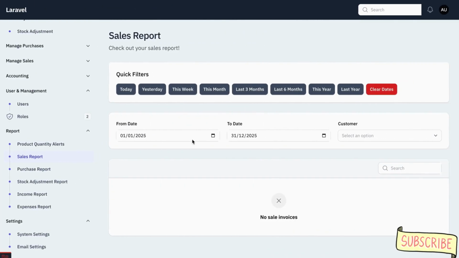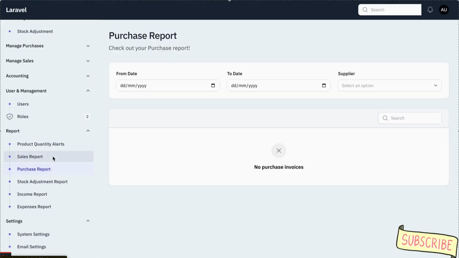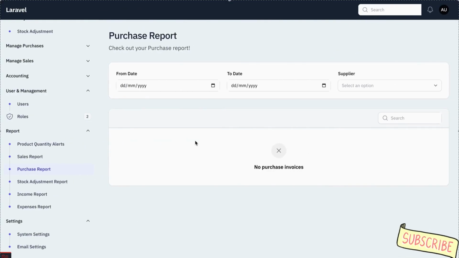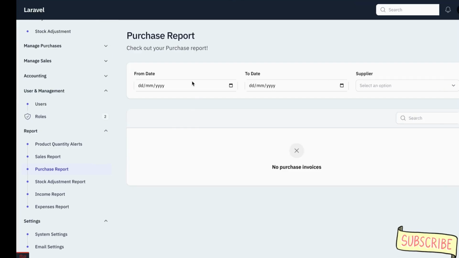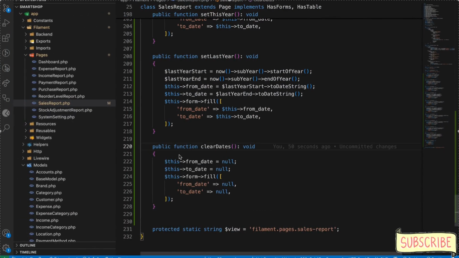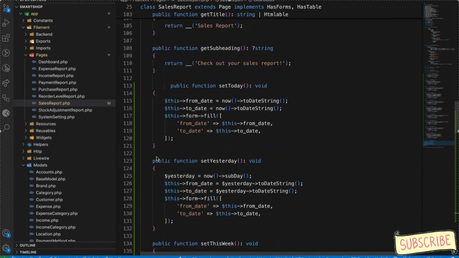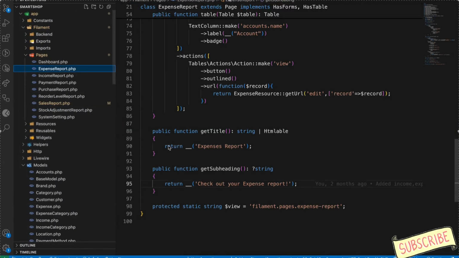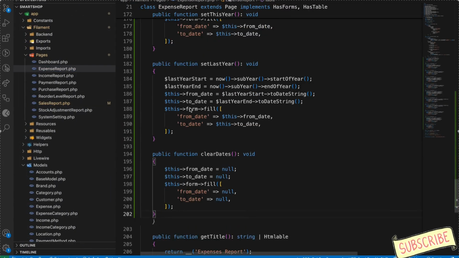Now the case is, I told you I have multiple kinds of form reports, right? But in the one view, everything is what we are comparing from date to date. So for that, what I need to do is copy this method, right? And if I need it in another, for example the expense report, then again I need to paste it here.